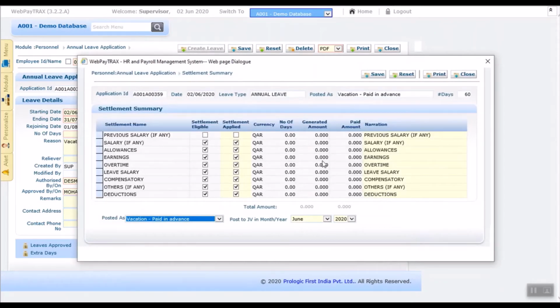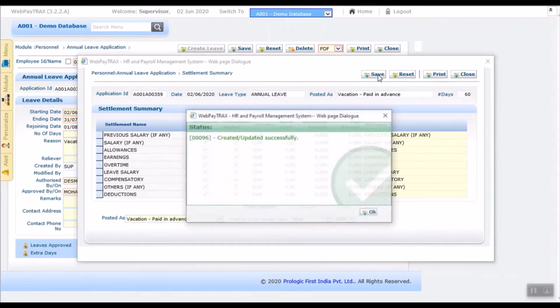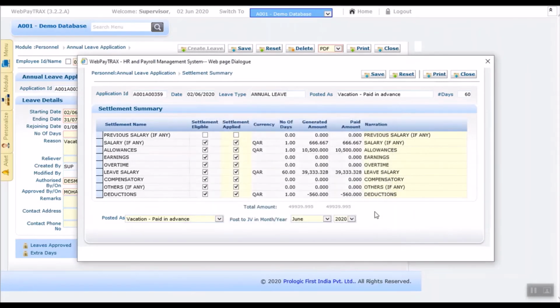So now in settlement summary, you have all these options: previous salary, if any, salary, allowances, earnings, overtime, leave salary, etc. Here everything is appearing as zero, but as soon as you save the screen, the calculations will be done by the system itself.